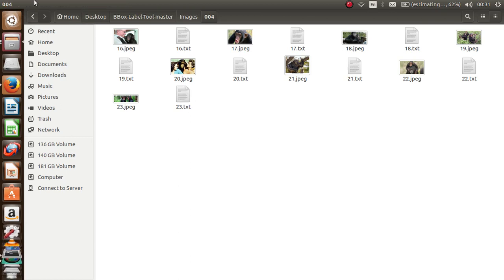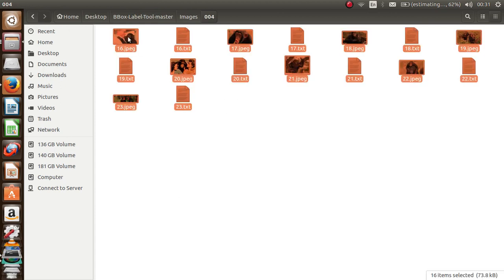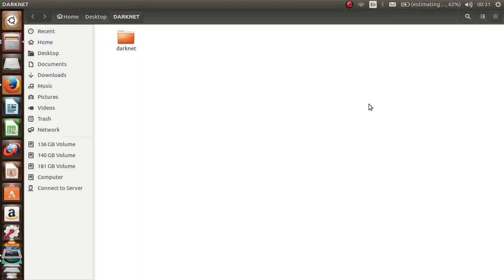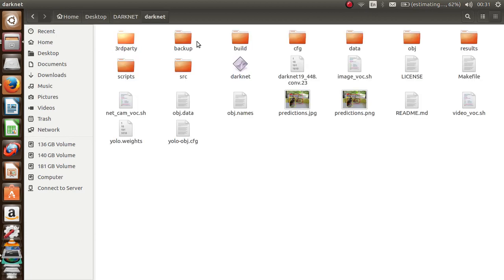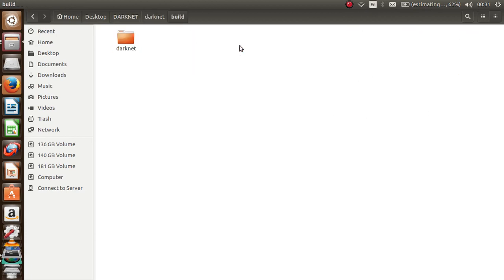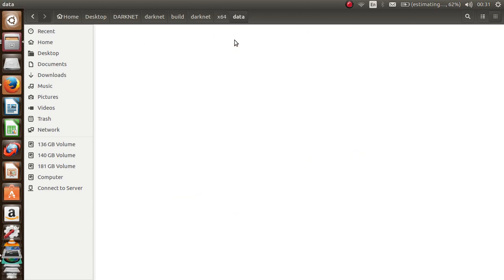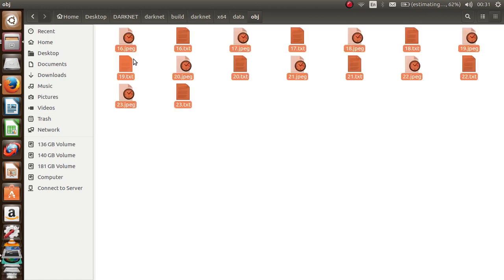So copy all the txt files along with the images and open the darknet folder that we installed in the first tutorial. Go to build, darknet, x64, data, and in the obj folder paste them here.